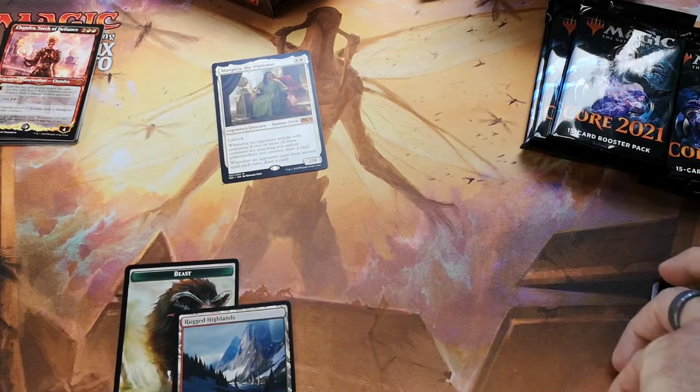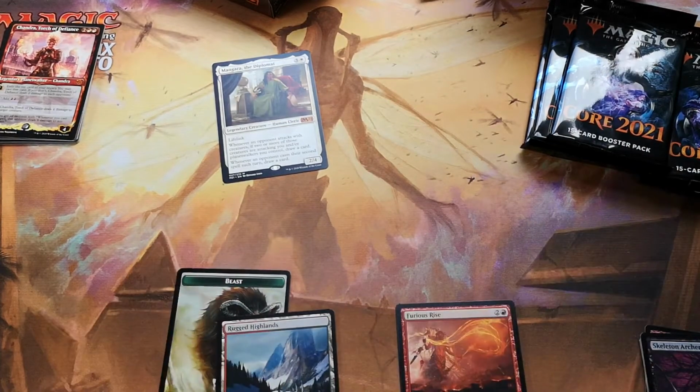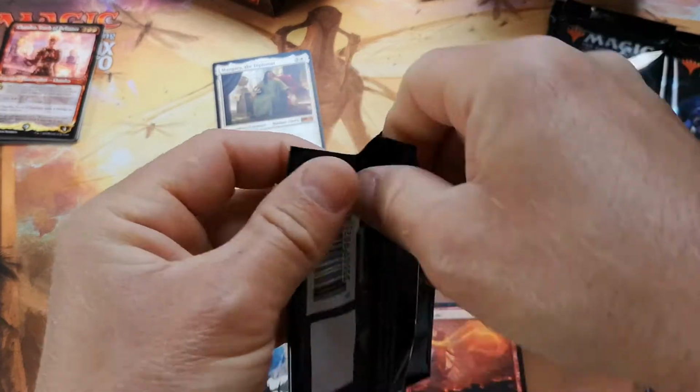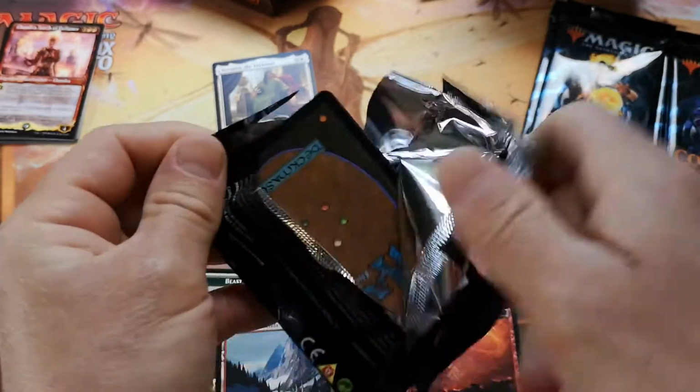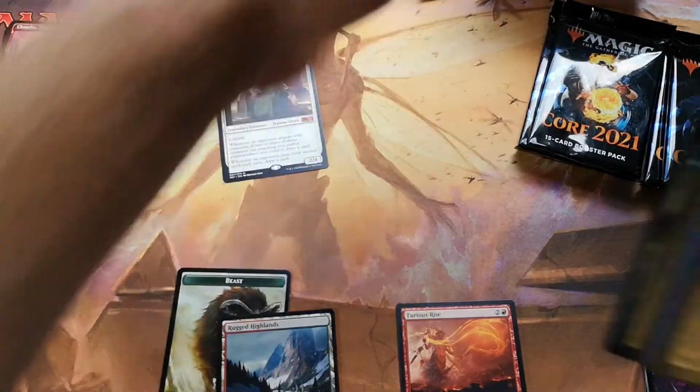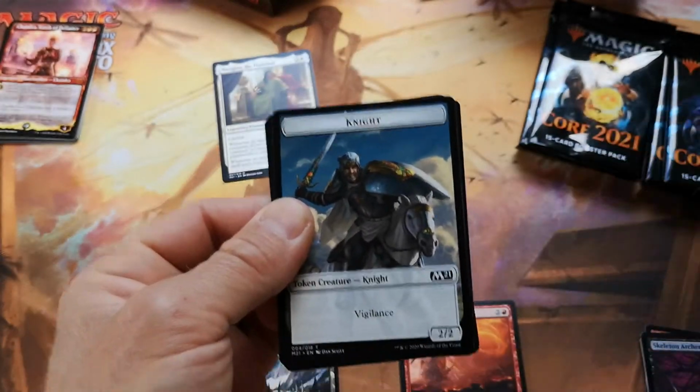I think Modern Horizons had a bunch of packs that were backwards. You could either get the rare, mythic, and foil first, or you could get it last. But I've not really seen that. I don't recall seeing that with standard booster boxes. Is this the same? Yeah, this one's the same.